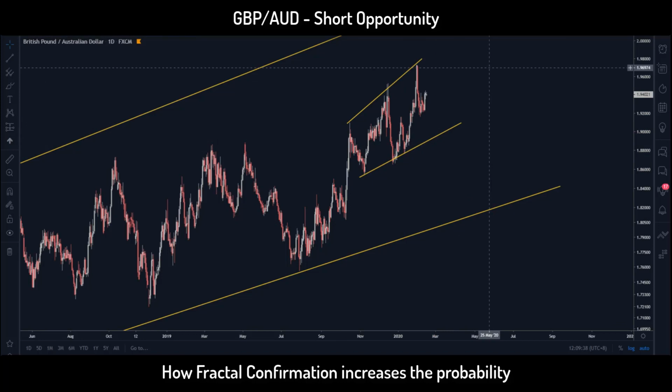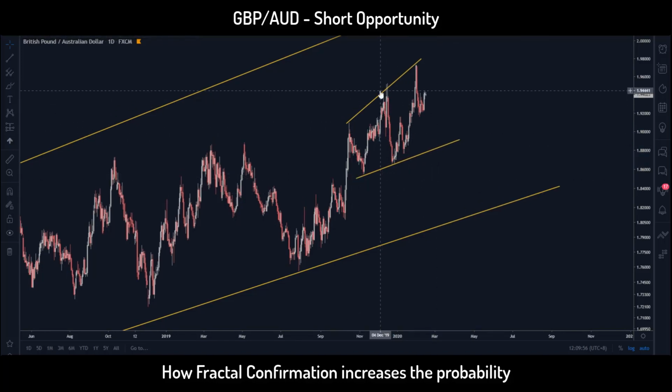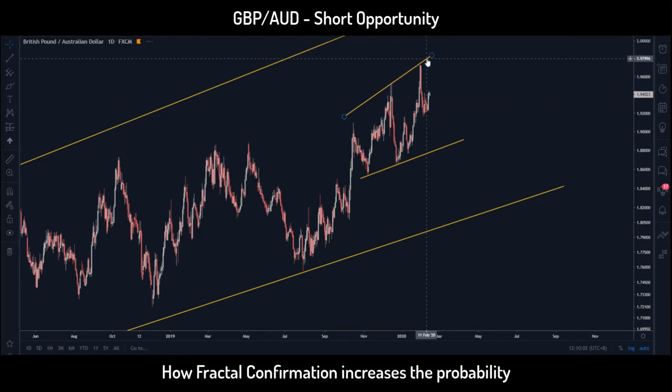And again, a wedge, a diagonal pattern, always indicates that the higher probability is a reversal move, which means that this diagonal is slanting to the upside, so there's a higher probability that the future move will be to the downside. If I were to adjust these lines a bit to make it more in line, that's a little bit of fine tuning, and it will look something like that. So what I know right now is that on a weekly perspective, the future move indicates a higher probability to the downside, and on the daily it's the same thing. This pattern suggests that the higher probability move is to the downside.